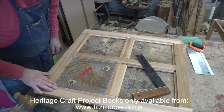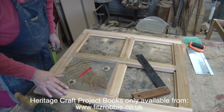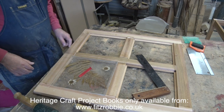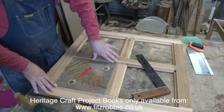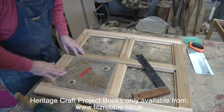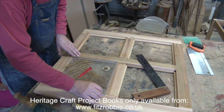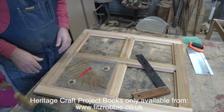Now when you're working with polyester like this, you can sand it down, but obviously you then leave marks. So you have to start using finer and finer sandpaper, and then you get into wet and dry paper, and you should be at about 2000 grit or something like that. So I can just ever so carefully do these. It's just going to take a little bit of time, but that's all right, we've got time.